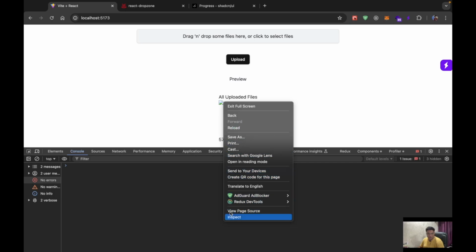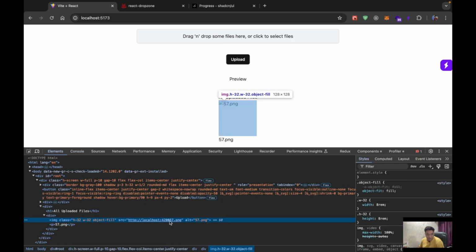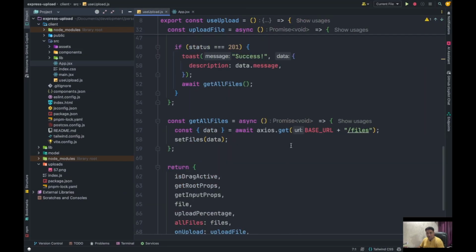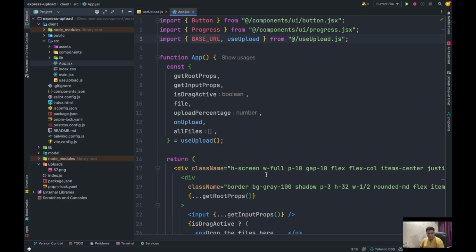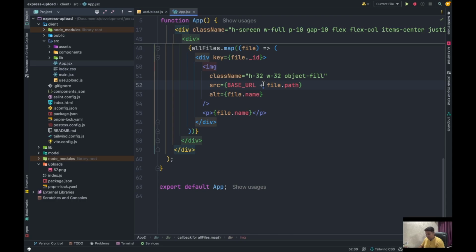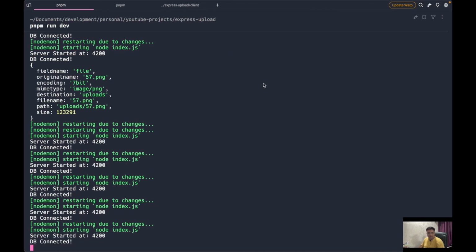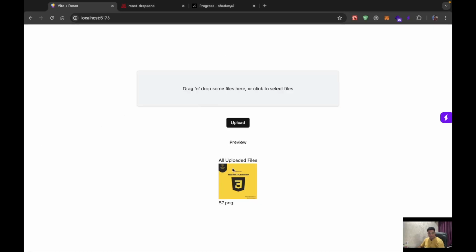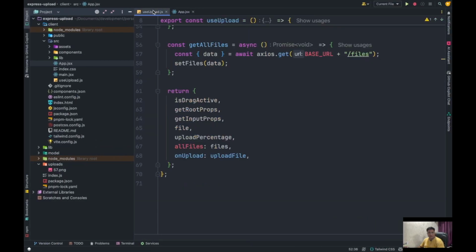Okay, again not coming up. Let's see why. Okay, again that is the problem with the slash. And also I am not going to use slash to display, right? I am going to use path, and I have to give the slash. So again, I have this. If I just close this, so I have this as a list, all files uploaded. Preview, I don't have anything, so that's why it is not coming up as a preview.